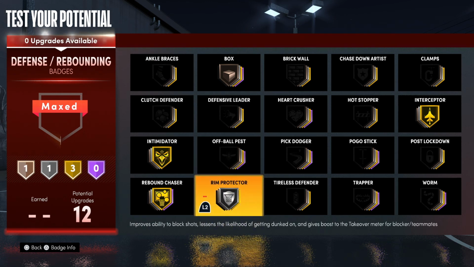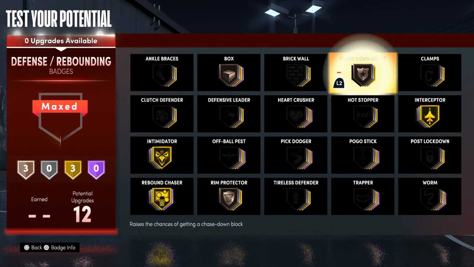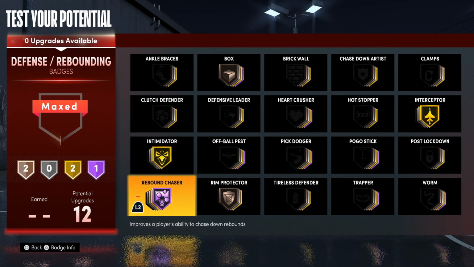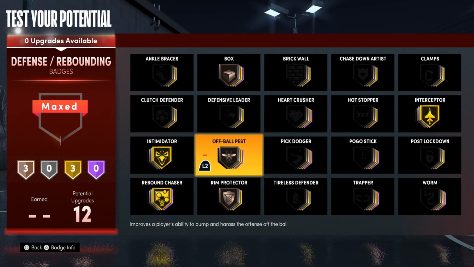But as for rec, you might want to throw on a Rim Protector. That will help out a lot to make you more diverse. And then you could probably try Chase Down Artist on bronze. Honestly, the thing about defense is you have to just do what's best for you. Just mix it up, match around, see what you can do to make it the best, make it your own pretty much. You know what I'm saying? And then you'll always be good as far as defensive badges go. Just trust me on that, because on some characters badges work for me, and on other characters they don't. Like my Pickpocket works on point guards more than it works on big men, and that just is what it is.